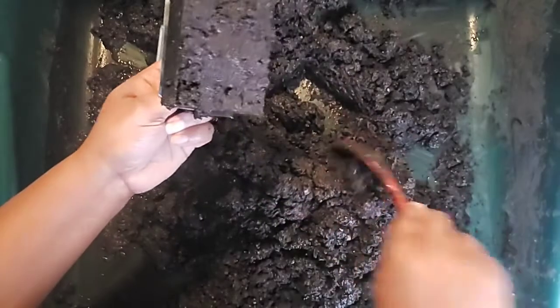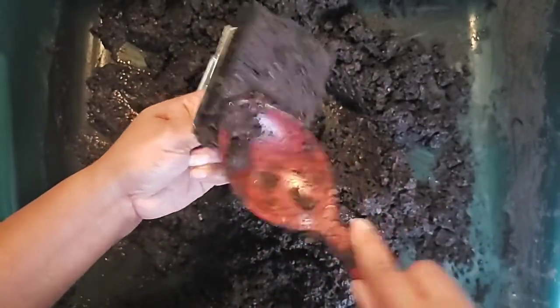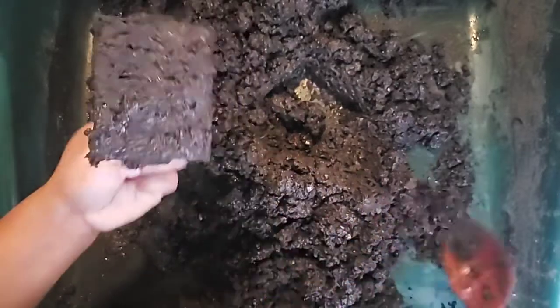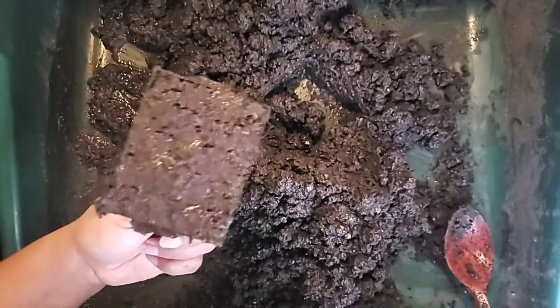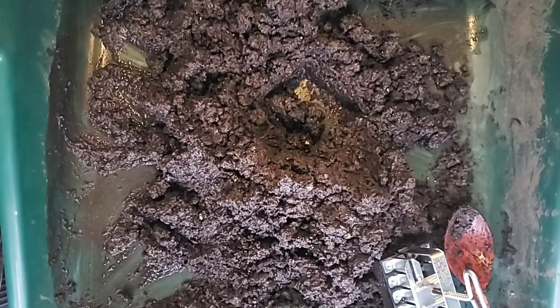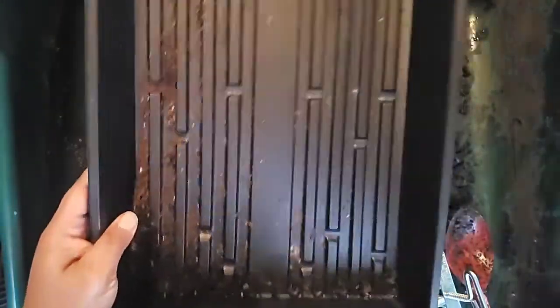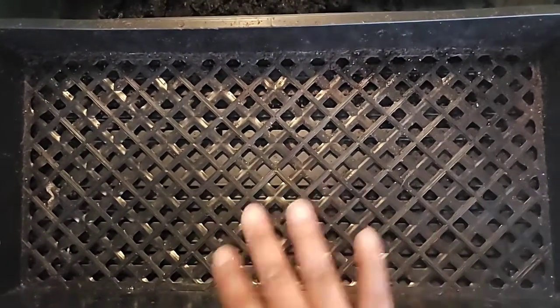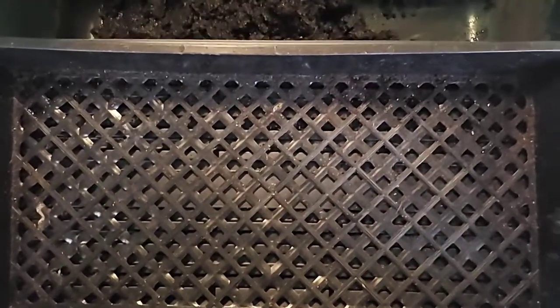The smaller soil blocker is the hardest to work with because the soil blocks are so small. If you're patient with yourself — and that's the mantra of the year — you'll be able to get it. Here's a propagation tray, which has holes in the top. We put it in a solid tray so we can remove the propagation tray, put water in the outer tray, and put these back — so we're not watering over the top of our blocks, because we are attempting to keep the blocks intact and don't want to pour water directly over mud.